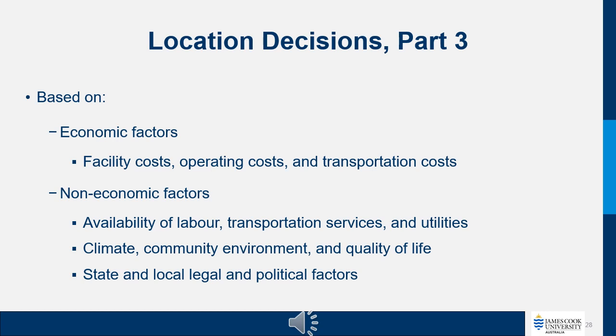Location decision can be based on either economic factors or non-economic factors. When we're looking into economic factors, usually we're looking into facility costs, operating costs, transportation cost. There are some non-economic factors as well, like availability of labor, transportation services, utilities that are available, or climate, community environment, and quality of life, or state and local legal and political factors. So these are all those factors that we need to look into.